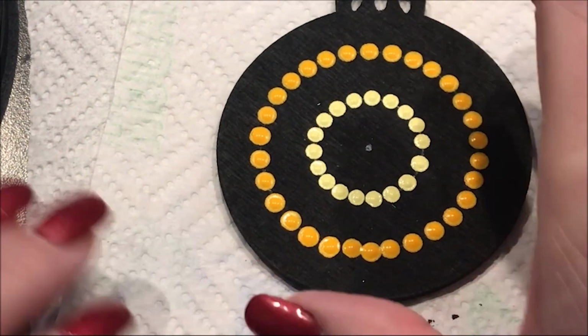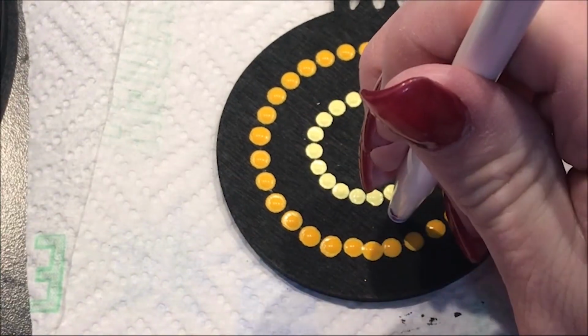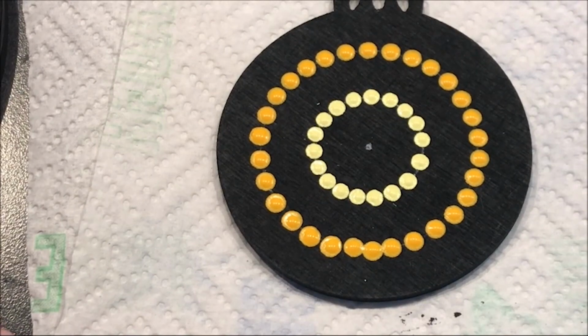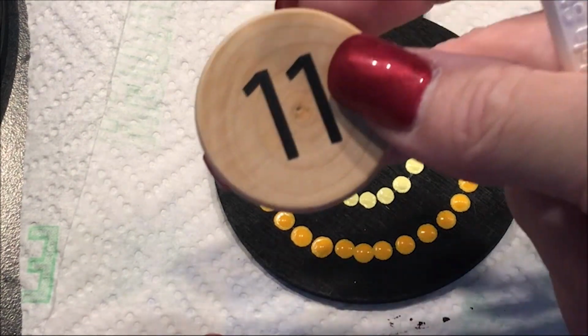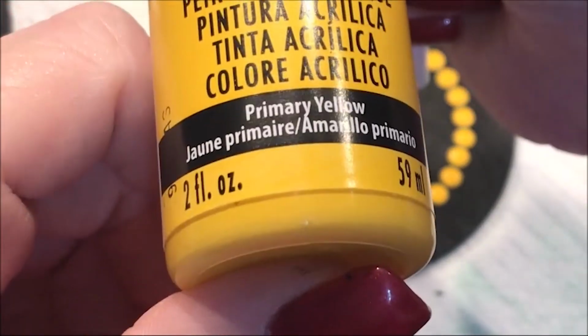Now I just fill in. It's a little bit closer. I'm going to use the number 11. And I've got this primary yellow.